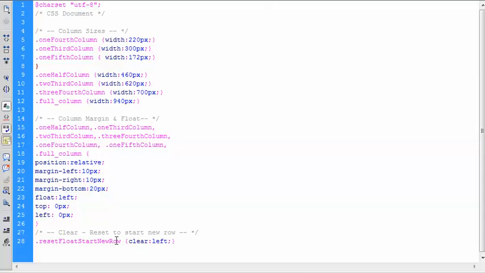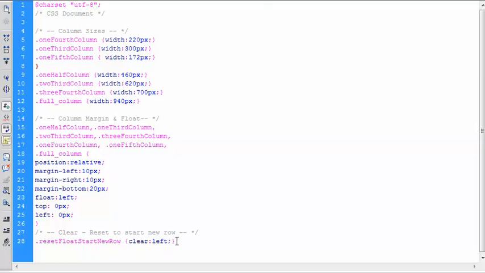So down here, we created a reset, and the reset is just telling it to clear the left float so that you can create a new line or a new row of divs.